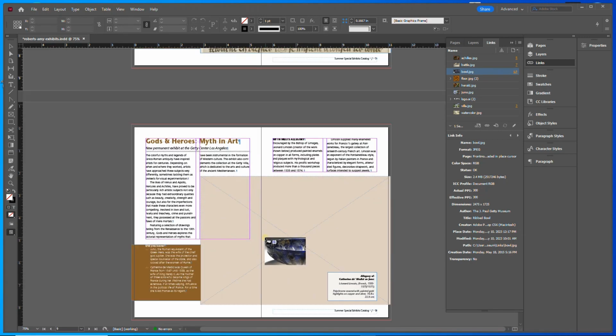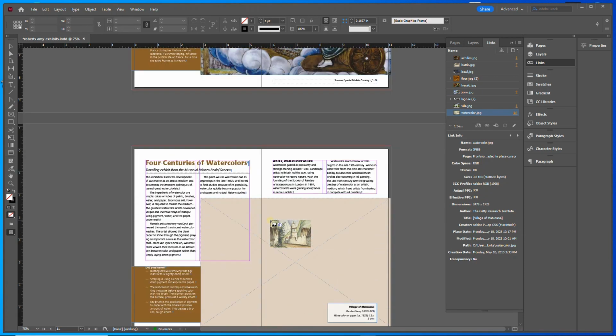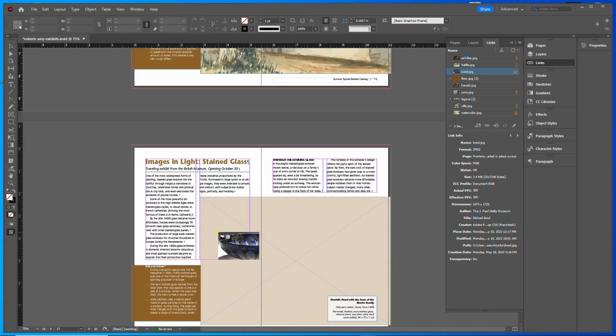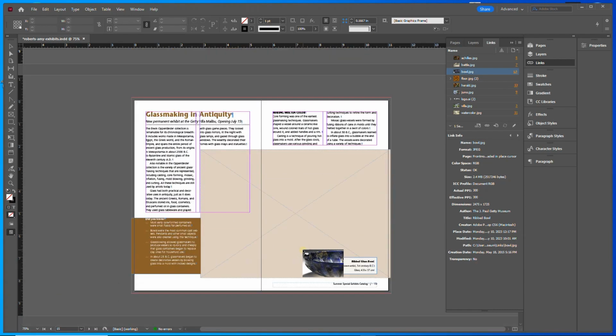On the next page, they need the one called Juno. On pages 10 and 11, they need the one called Watercolor. Herald is on pages 12 and 13. And Bowl is on pages 14 and 15.